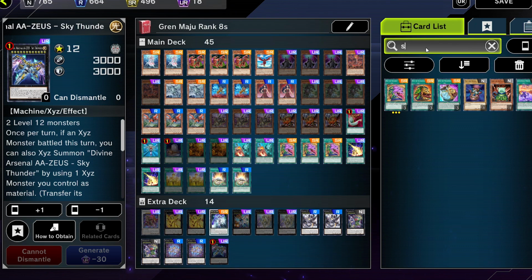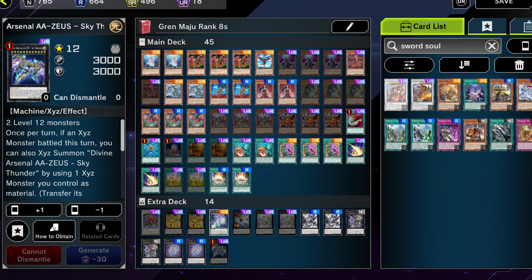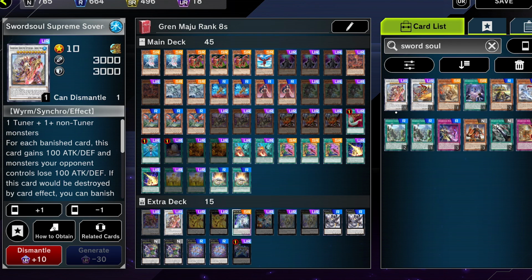Let me put this card back in here. Sword. Soul. That one word? Nope. There we go. So that's our full deck, and it's so good. And I'll show you.